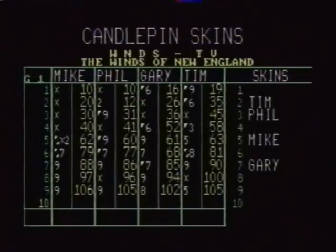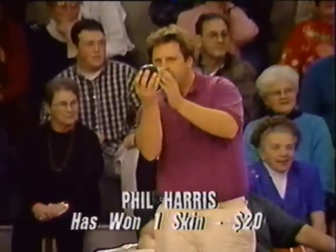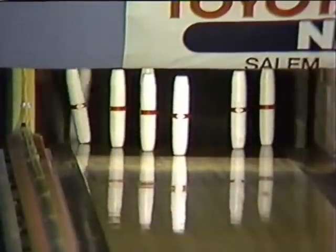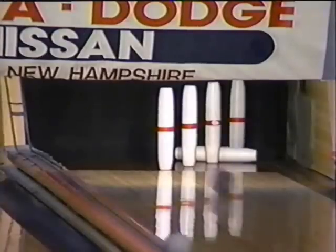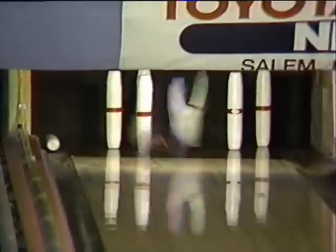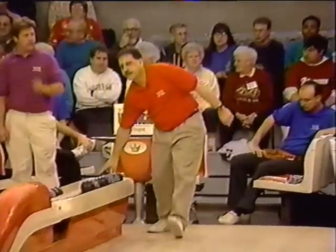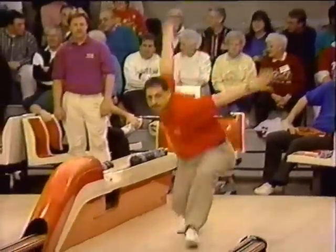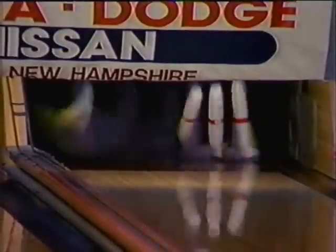Could this end in a four-way tie? The tenth box is worth $135. Four horsemen to the right for Phil Harris — one, three, six, with a piece of wood between the six and ten. Mike is off target. Phil catches the head pin and converts — his fourth spare. And a nine box for Mike, so he'll finish game one with a 115. Phil Harris's spare gives him the lead for the skin, with that big $135 carryover.